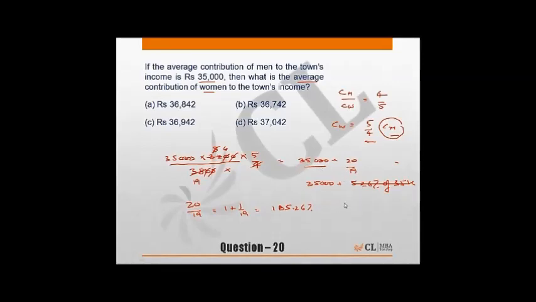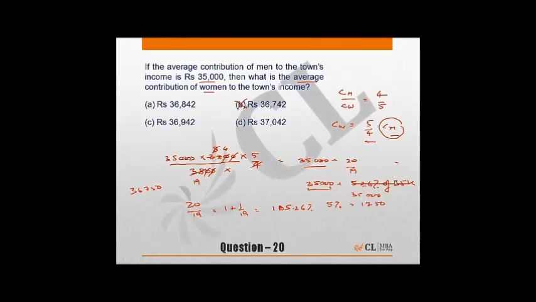So we need to effectively find how much is 5.26% of 35,000. 10% of 35,000 is 3,500. So 5% should be 1,750. And we already had 35,000. So I can straight away say my answer should be greater than 36,750. Any choice lesser than that should be removed. So choice B is incorrect. It is less than 36,750.